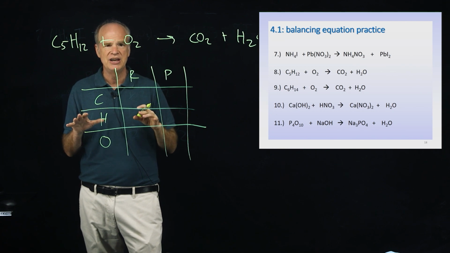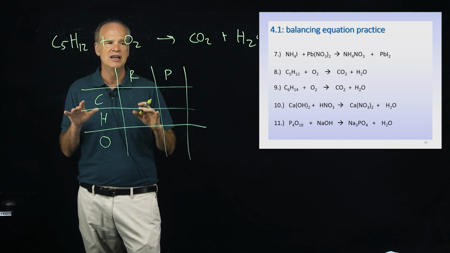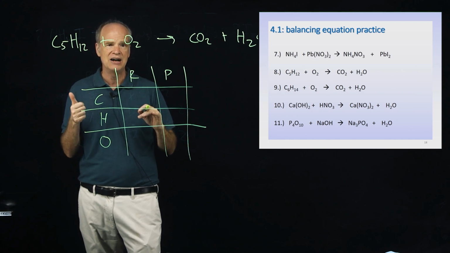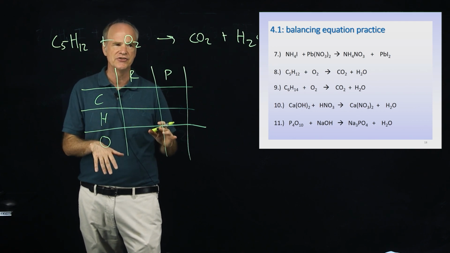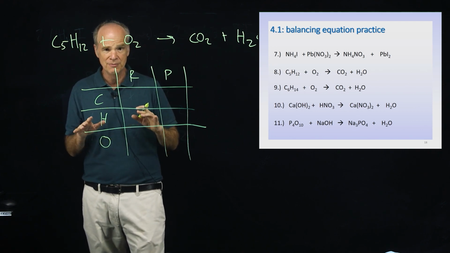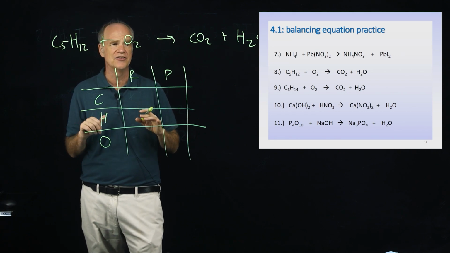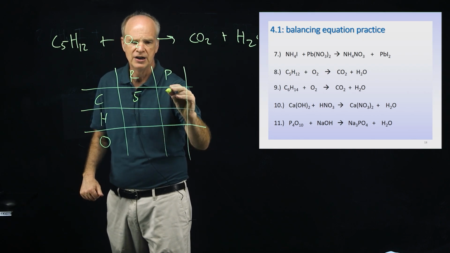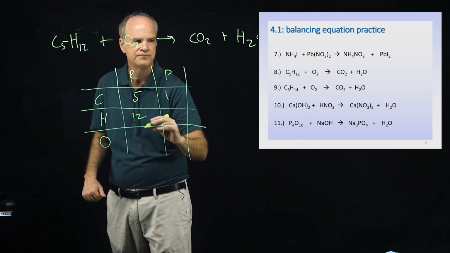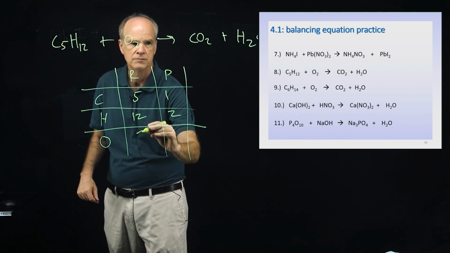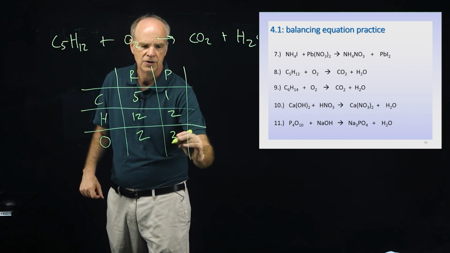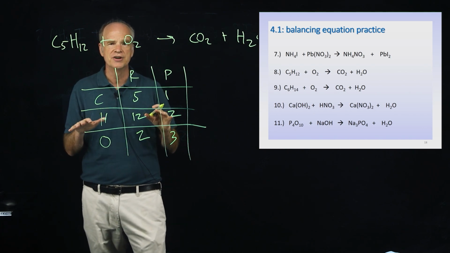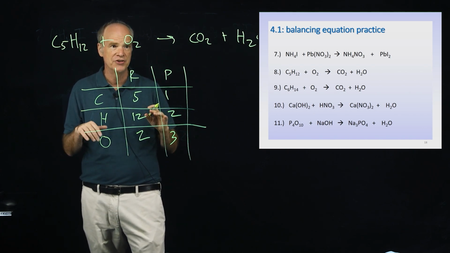And so my recommendation is if you see this on the test, you leave oxygen for last. And then what you do is you balance the carbons first, then the hydrogens, and then last oxygens. And usually that goes pretty well. Although some combustion reactions, as you'll see, can be very difficult to balance. So let's go ahead and try this one. So first, let me just note how many atoms I have of each element here. Okay, so you can see all the atoms at this point are out of balance. So let's balance the carbons first.